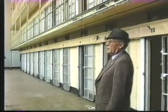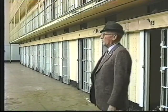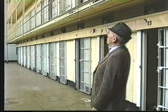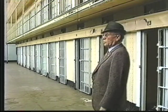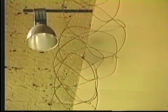This is a 5-tier cell block, and the cells are separate from the perimeter walls of the cell building. That is, there's a space of 7 to 8 feet at the top of the cells to the ceiling. And of course, this building has an attic. When the building was divided into 4 sections, it was found that inmates could possibly swing from the upper cell on top of the cell block to visit with other inmates from the other side. So it was necessary to put some concertina wire up on top to prevent inmates from becoming involved in activities on the top of the cell block.